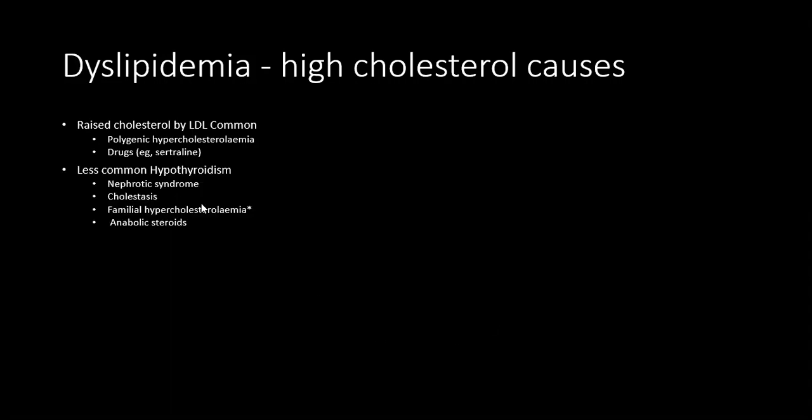It can be due to LDL being raised due to less common reasons such as hypothyroidism. So if we think about the thyroid gland as a gland that produces thyroid hormone, which is used for metabolism of things, if we have a lot of it, it speeds up our metabolism. If we don't have enough of it, it slows it down. So if our metabolism is slowing down, we're probably not metabolizing the fats as we would. Then we have things like nephrotic syndrome, cholestasis, familial hypercholesterolemia, which I'll talk about, and anabolic steroids.